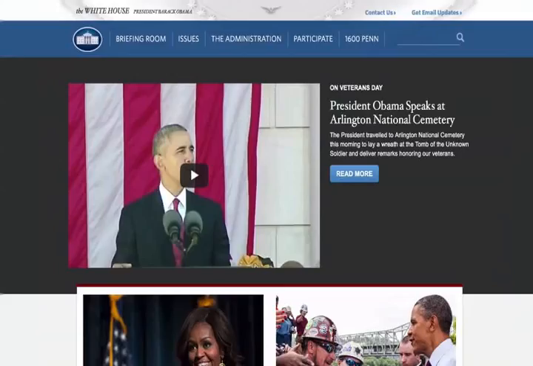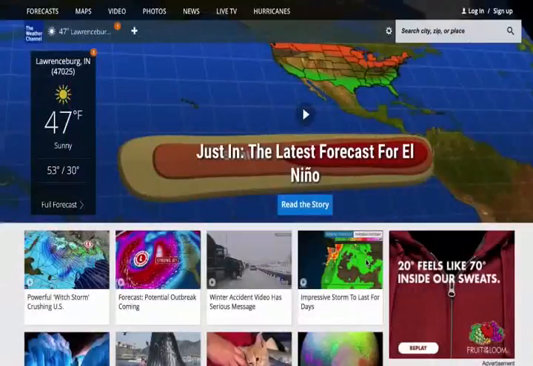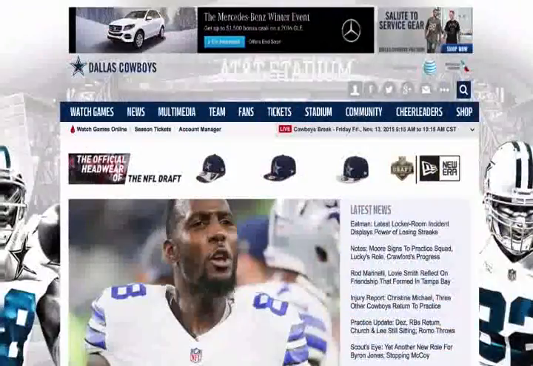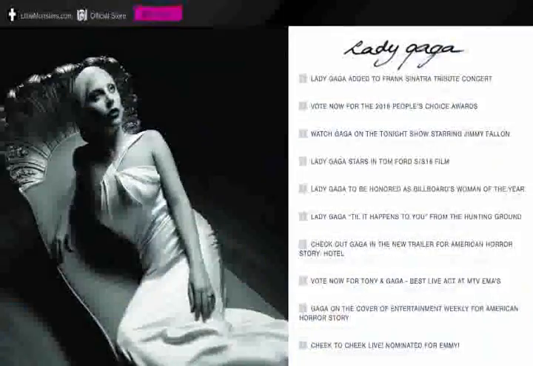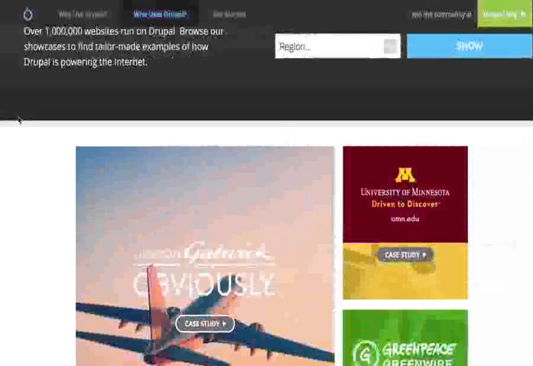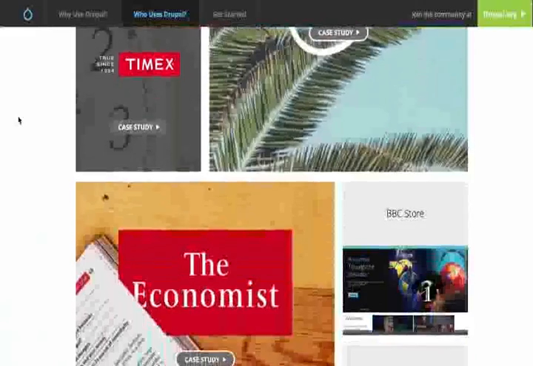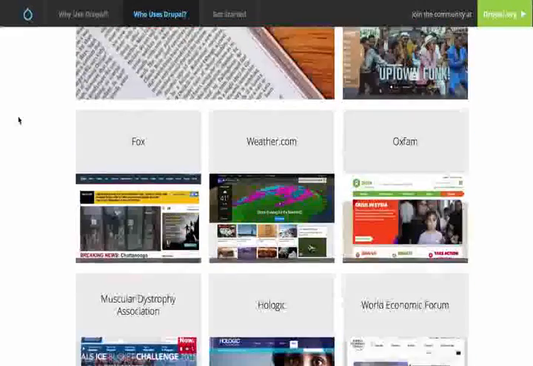As mentioned earlier, a Drupal website can look like anything we want. In fact, here are some of the different looks and feels from several Drupal sites. Notice that they are completely different. This is based on the theme. Themes can make your Drupal site look like anything you want.